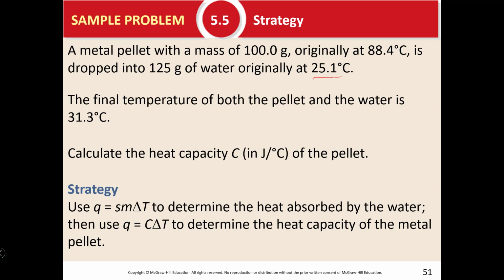So that temperature says the final temperature of the slug or the pellet and water is 31.3 degrees Celsius. So notice, yes, we lost heat from the pellet, and we've gained heat by the water. And the overall equilibrium temperature is 31.3. It says calculate the heat capacity of the pellet.